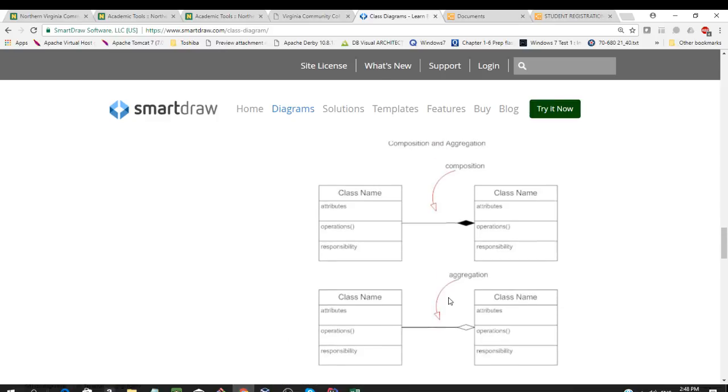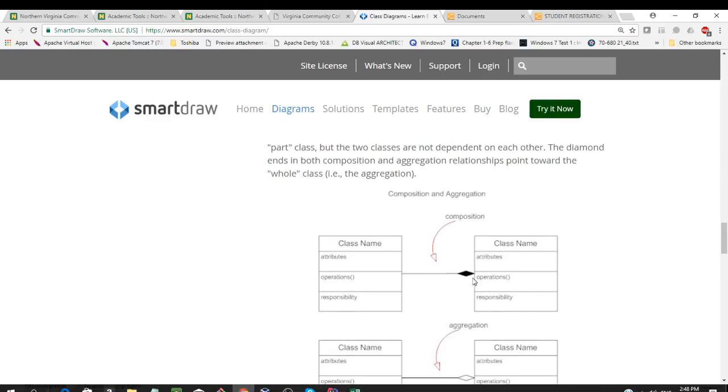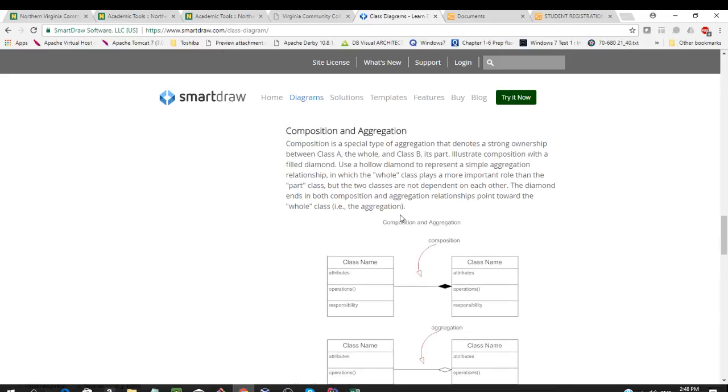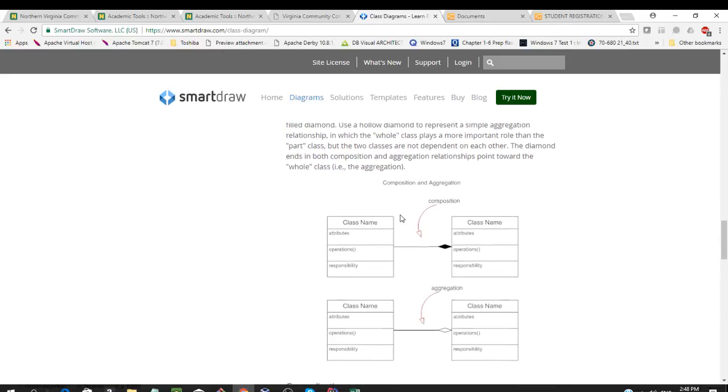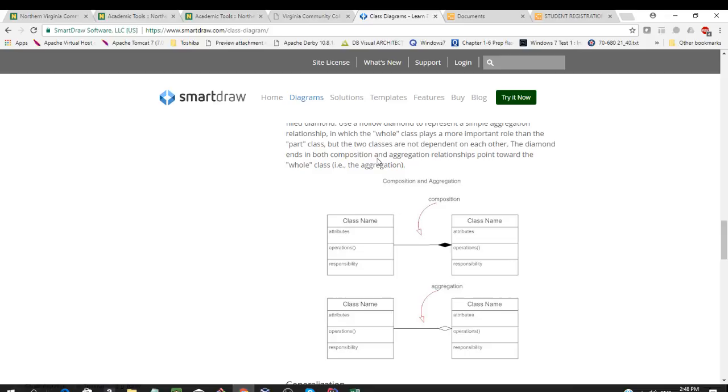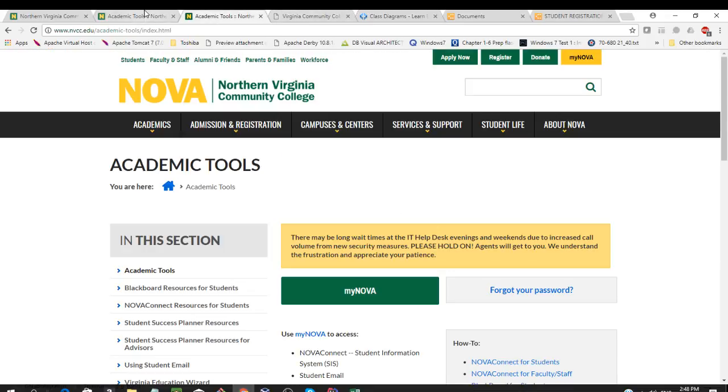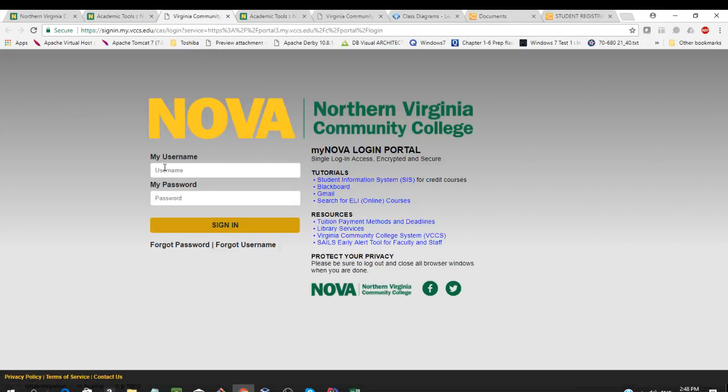Now, this is just explaining what it is. We want an example. So I think let's look at your textbook. They have a good example about composition and aggregation.